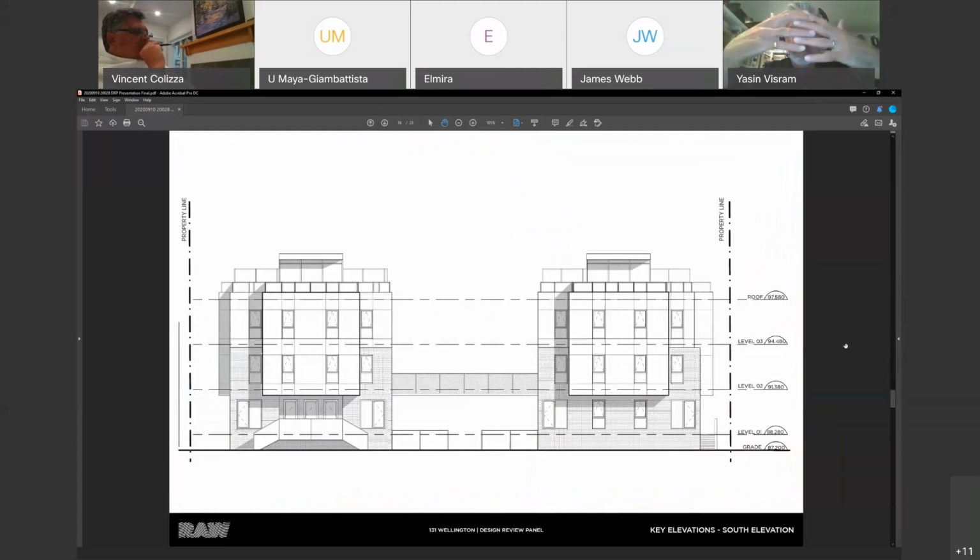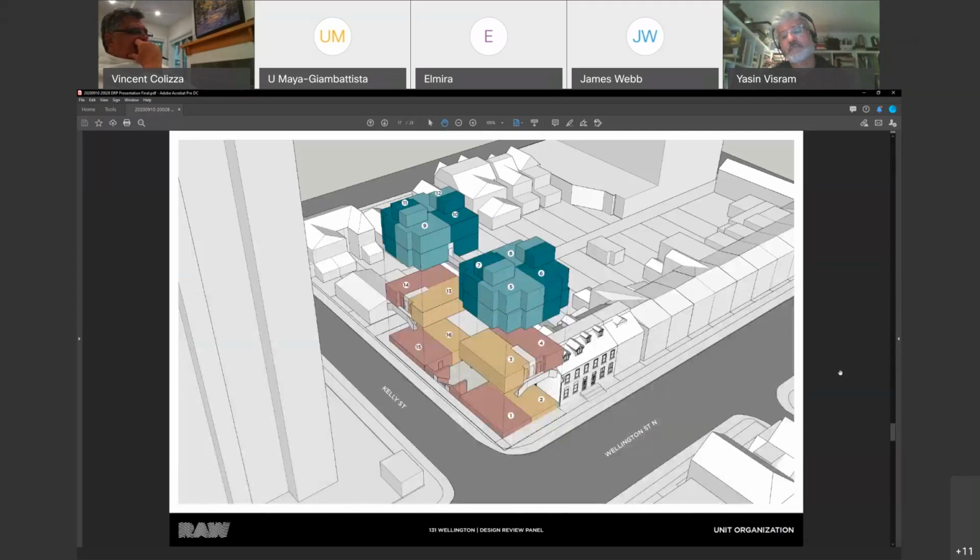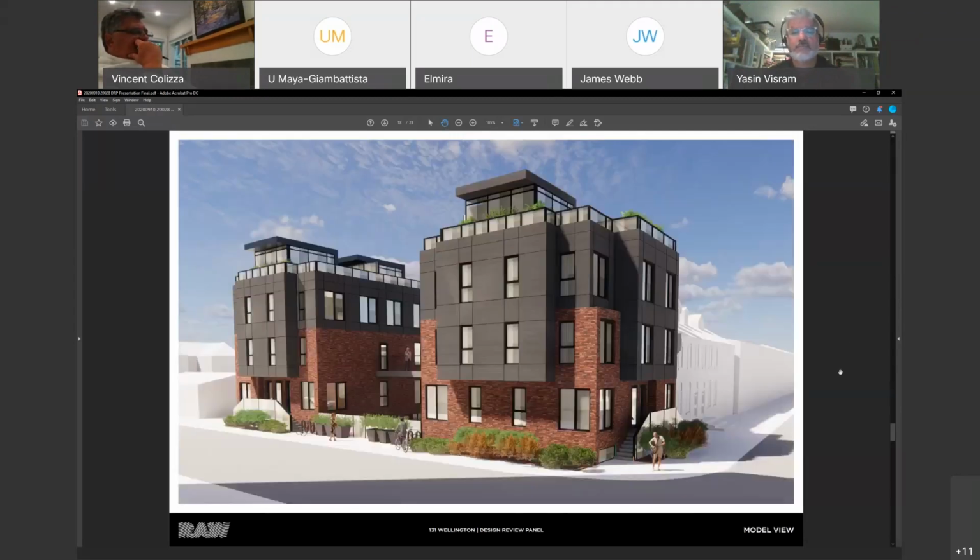So I would try to get some larger windows, some more transparency to the upper portion, because it feels a little bit rigid in some ways, when in fact it's quite a loose sort of interesting concept. So that's what I would suggest. I'm concerned about the fact that the window patterns look so small compared to the rest of the materials.